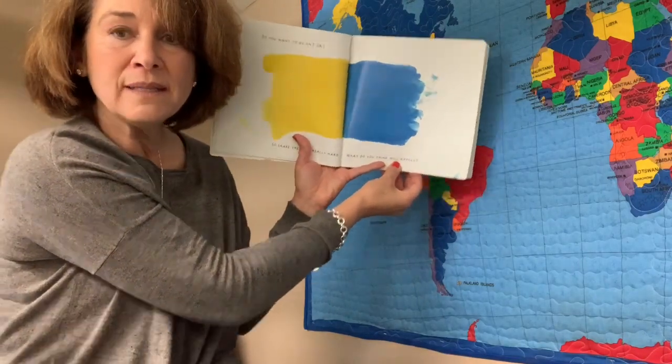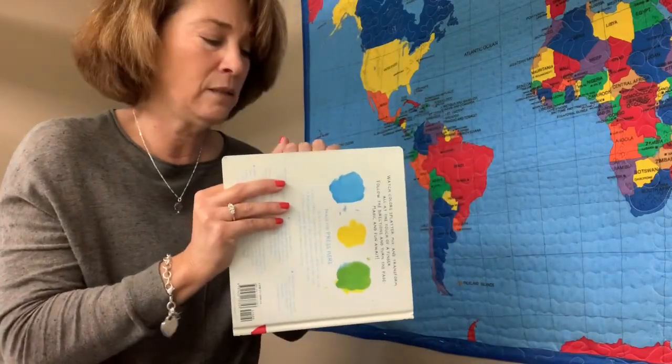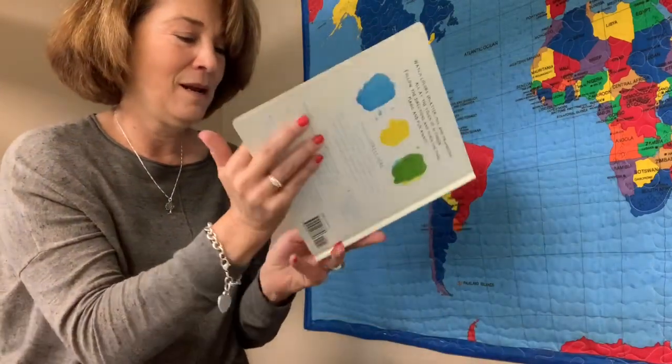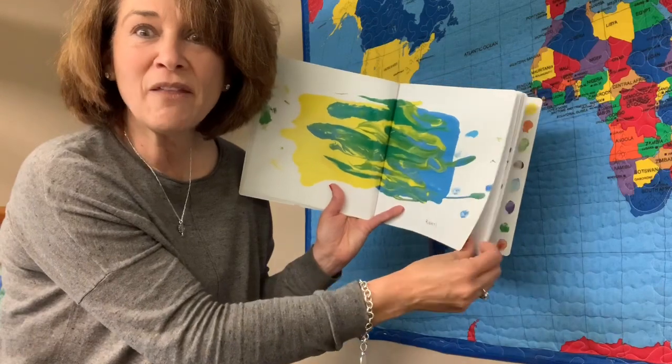Okay, ready? Since I'm holding the book, I'm going to shake it. But I want you to put your two hands together and I want you to shake, shake, shake, shake, shake with me. Let's see what happens. What happened? Look at that. We shook the paint. Are you ready? Let's do another one, okay?